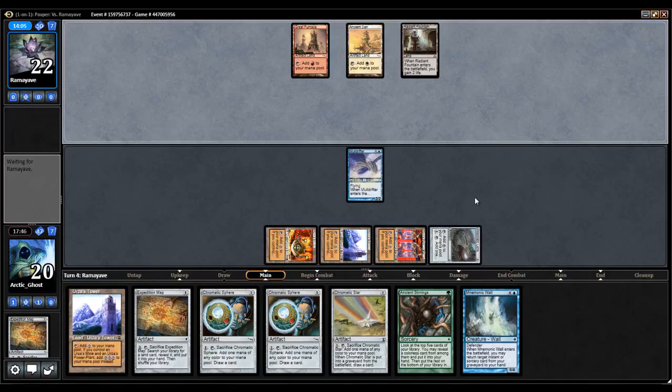Next turn, if I don't draw anything else, I'm probably going to Ancient Stirrings, see what I can hit. Maybe another Chromatic Star, another Expedition Map just to thin my deck, something like that.